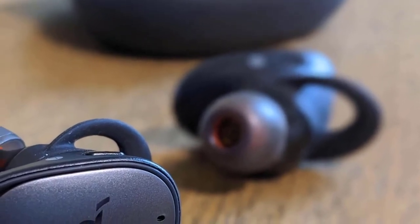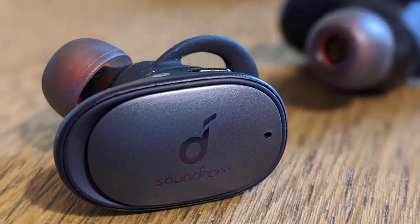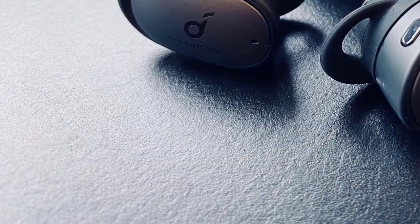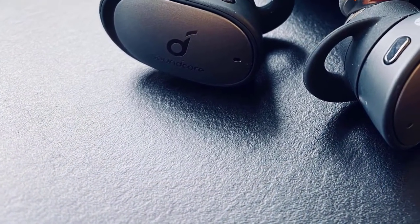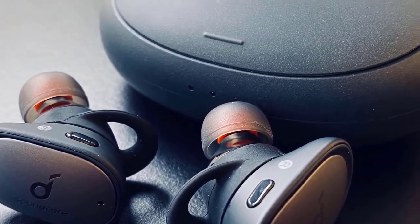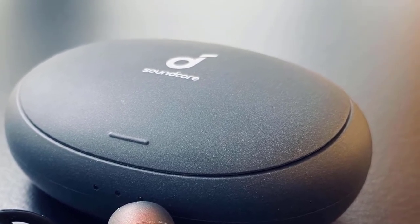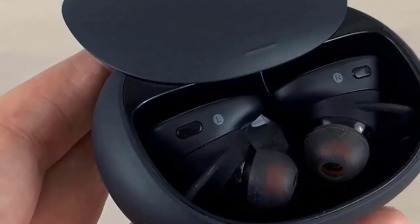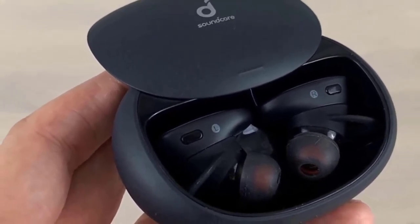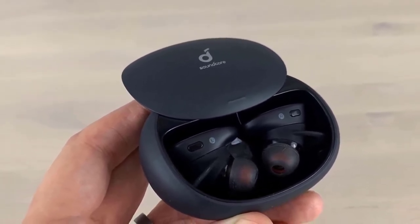The design of these earbuds is pretty good and they look very stylish. These earbuds are pretty affordable, but they feel so premium. Thanks to the design, they're very comfortable, as the majority of the earbuds sits outside of your ear. In the box, you'll find 7 different size tips as well as 3 sizes of stability fins. These earbuds don't trap any heat inside your ear, which makes them a great option for sports. They're also very compact and portable. The charging case feels quite premium and includes wireless charging capabilities.